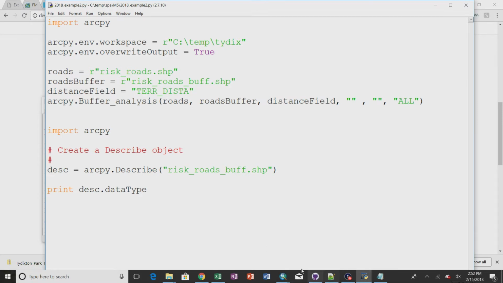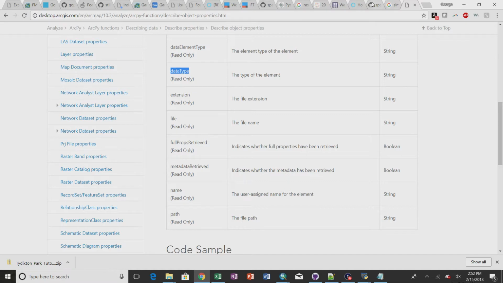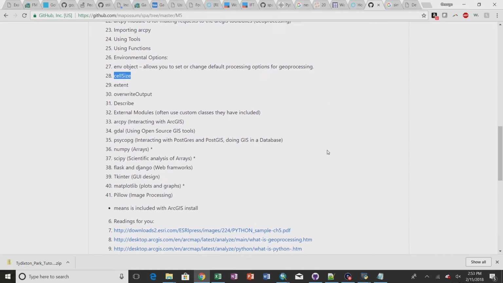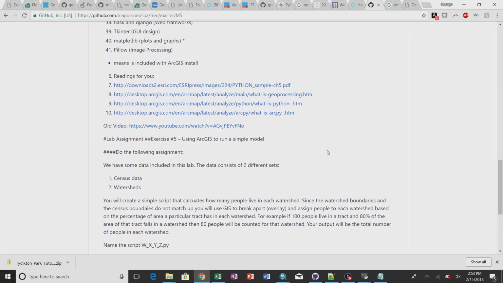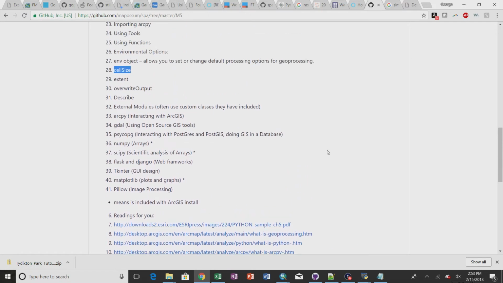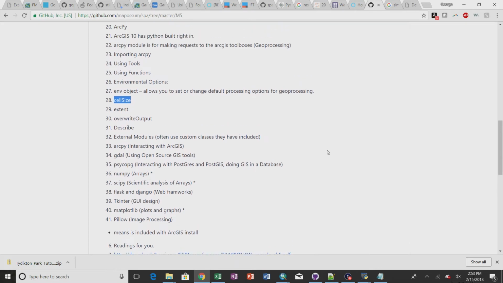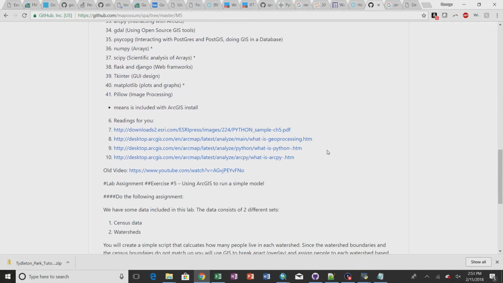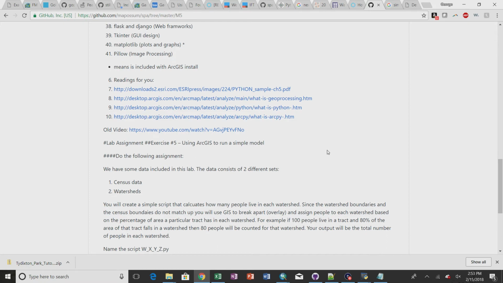All right, I'm going to go ahead and stop there, and then when we come back, we're going to work through the lab. Like I said, what we're going to do is basically talk about how we solve this problem, and we're actually going to solve the entire problem in ArcGIS, and then we're going to start coding it up, but you're going to finish it off.